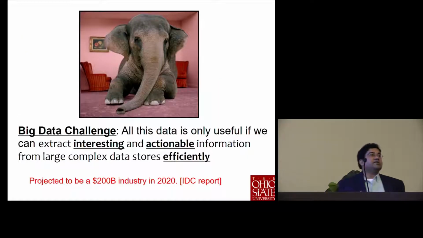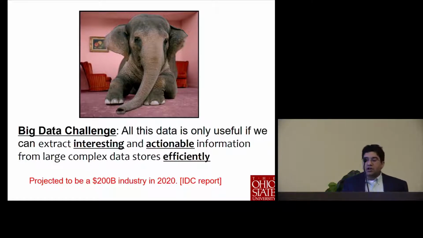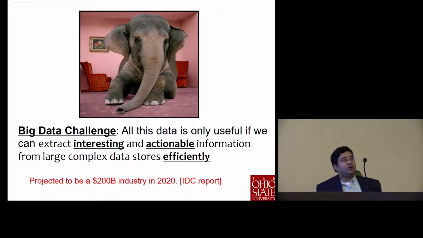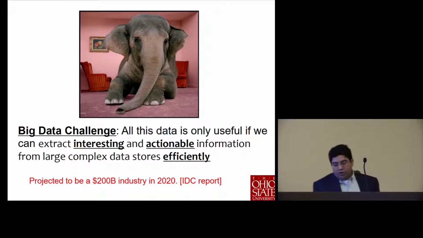So all this is great. We have a lot of complex data. We have a challenge. But it's only useful if you're able to extract useful and actionable information efficiently. And these kinds of problems are projected by a recent IDC report to be in the neighborhood of about a $200 billion industry.